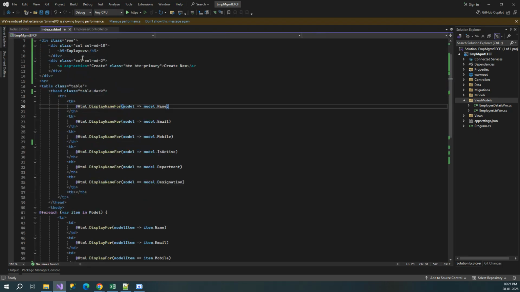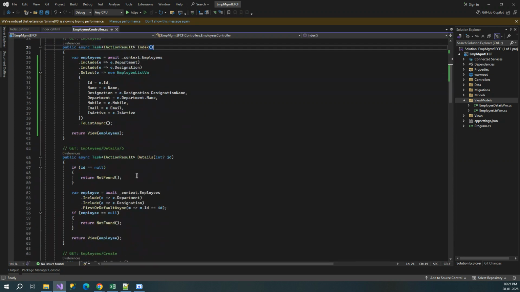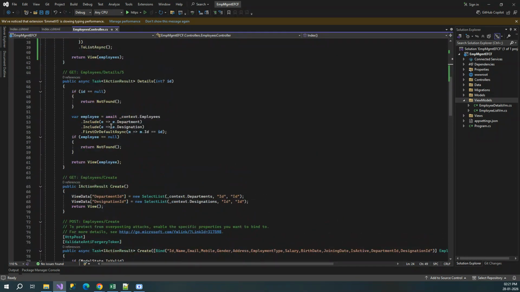and let's change our employee controller's detail method accordingly. So if I go over here, what do we see? We are including this again, but we are taking the IDs, we are not taking the names, and we will also have to add the project details. So let me grab it.